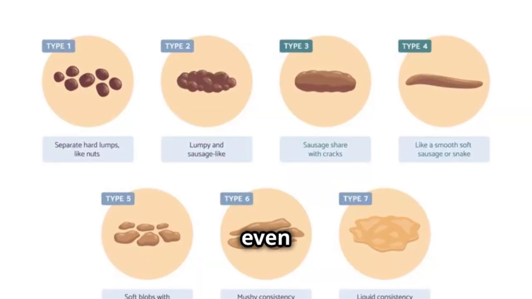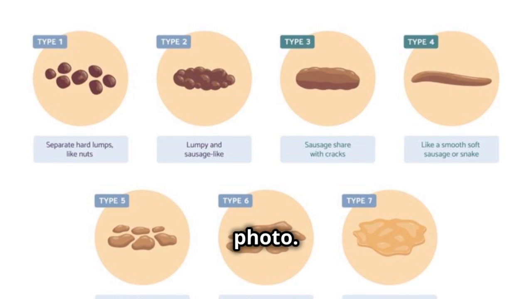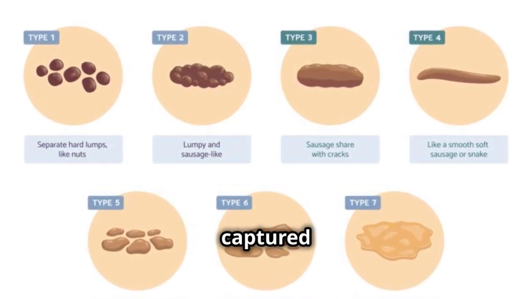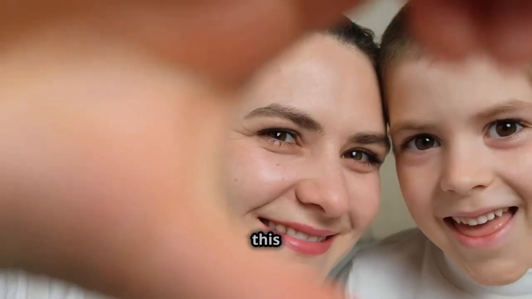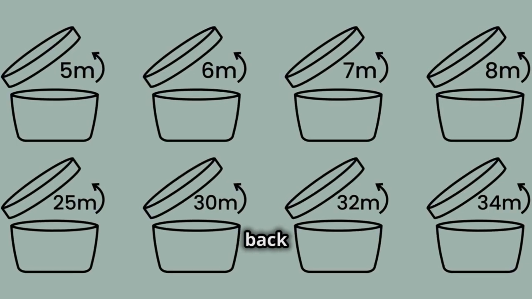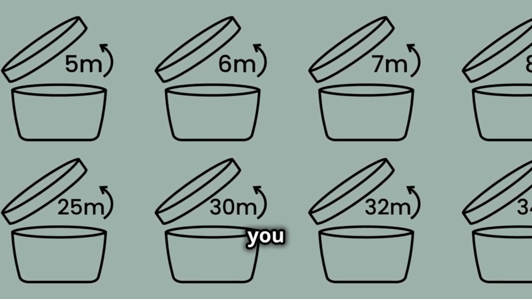And get this, you can even use "in" to talk about someone being included in a picture or a photo. It's a great way to describe who is present in a specific moment captured in time. Hey, check out this picture. You can point out exactly where you are in the photo. I'm in the back row next to the really tall guy with the hat. This helps others locate you within the image.